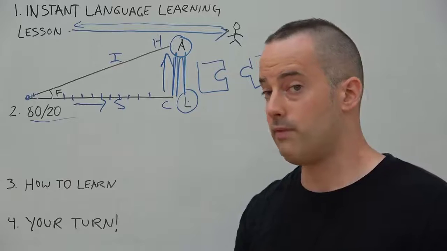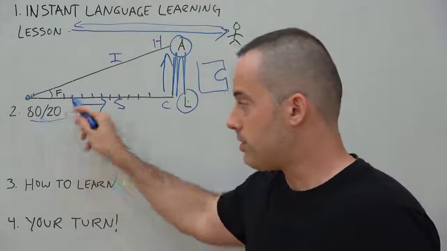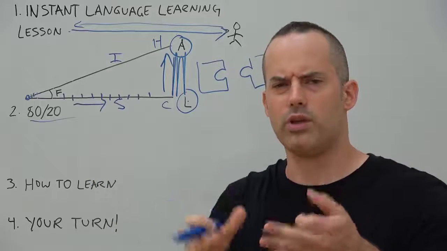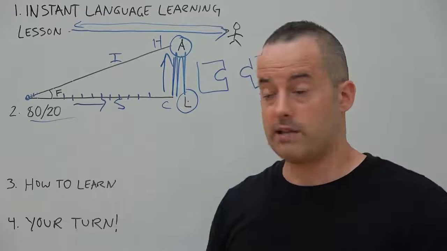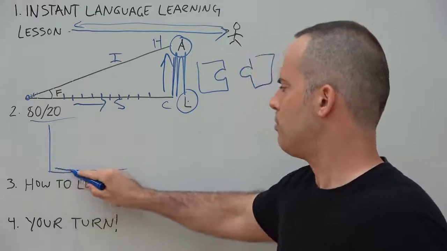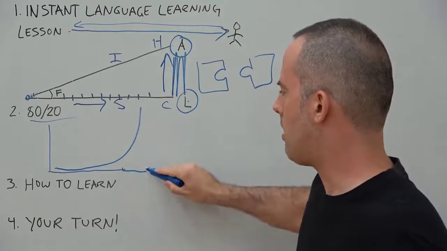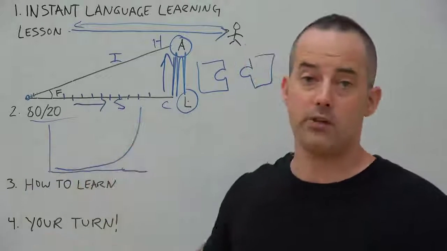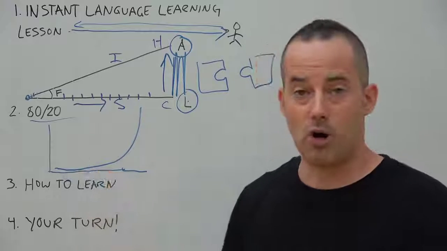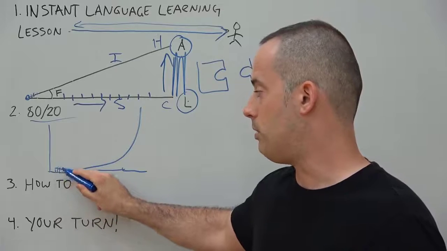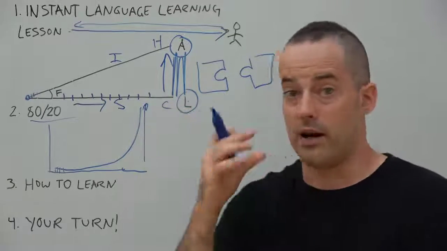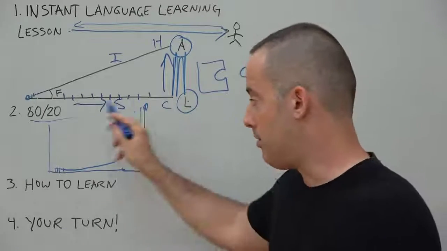Now, just to give you a very brief overview of this, this is a general law, and it can be 80-20 or it can be 70-30. It doesn't really matter what exactly it is, but basically it's the idea of a power law, where we assume that within a group of things, all those things are not created equal. You can have, let's say, a team of basketball players. Some of them are going to be not very good over here and they don't make very much money. But the top players are going to be up here and they make a lot of money. So in general, this works for anything.